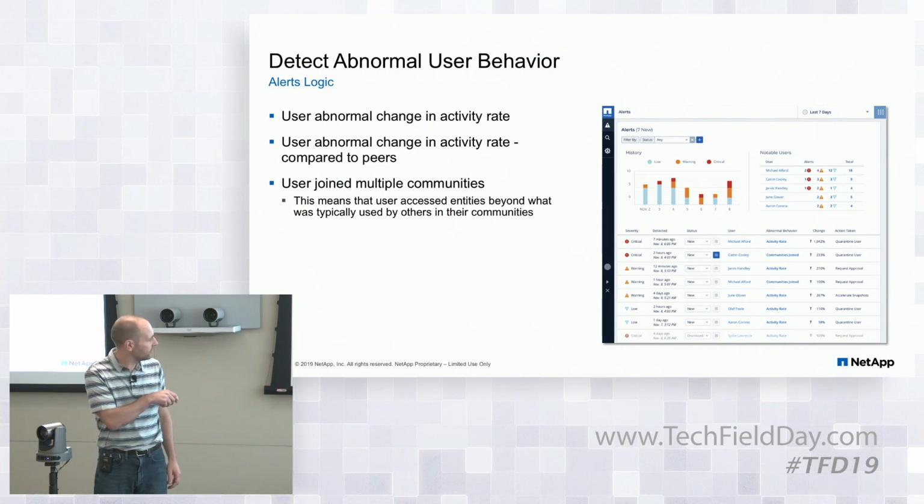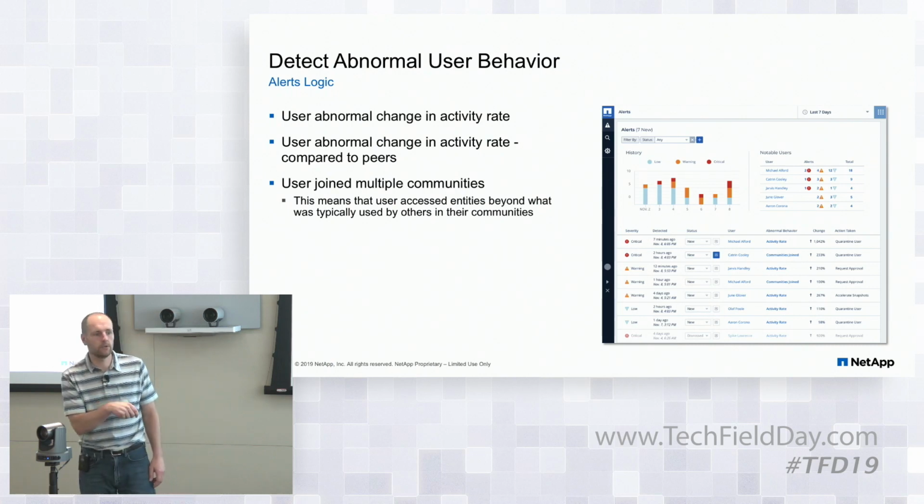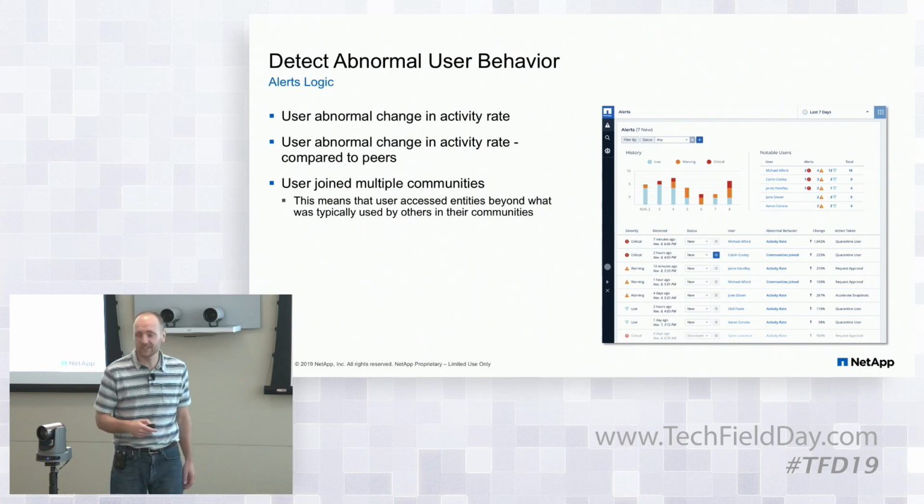We can give recommendations on what those actions are. So here I've got a critical event. The activity rate has changed; it's gone up by, it looks like, 1,000%. It's recommending that I quarantine that user. If I have all of a sudden started accessing 1,000% more files than I normally do, I'm probably doing something out of the norm. So we can give the full list of who's doing what, where it's being done, and a recommendation against it, if it is abnormal.